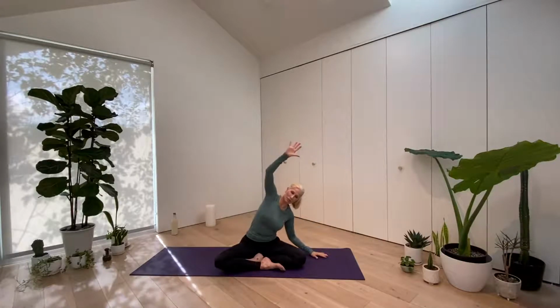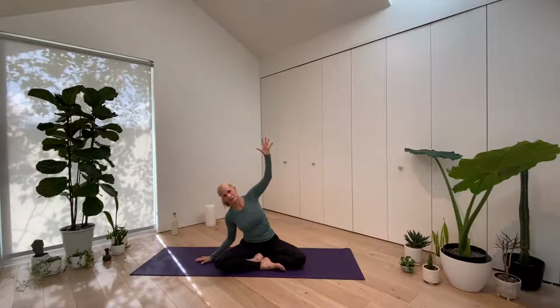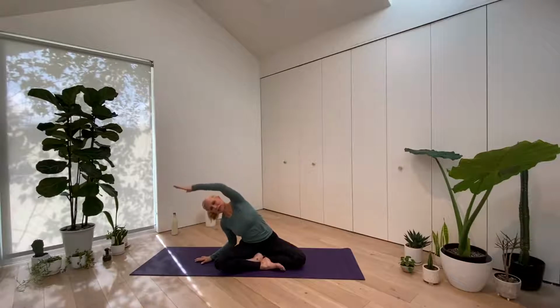Feel the stretch through your waist, maybe through your shoulders and the arms. And let's come back to the center now, and then we'll press our palms together. Keep breathing. We'll go side to side with our hands.